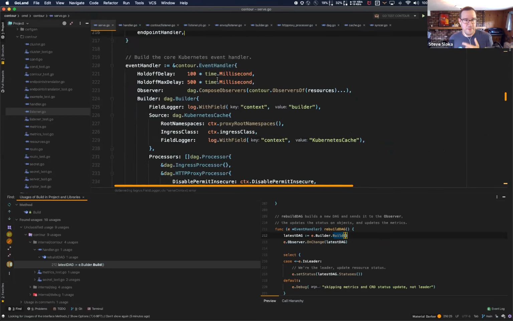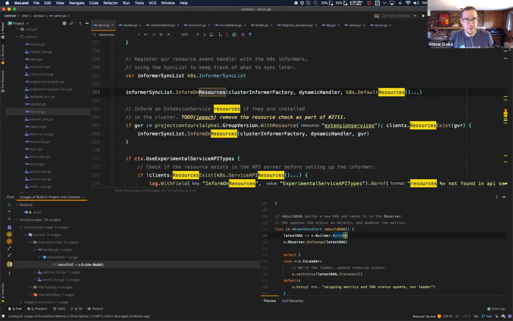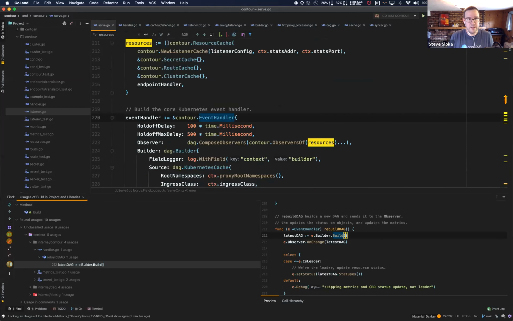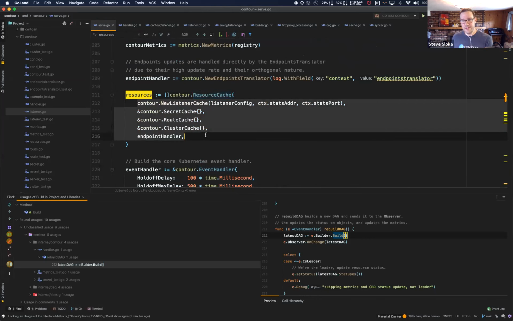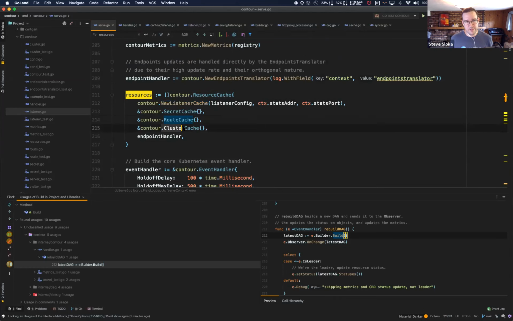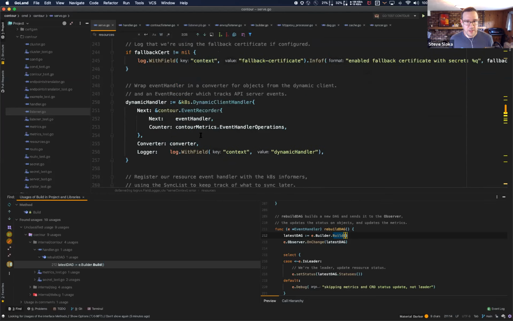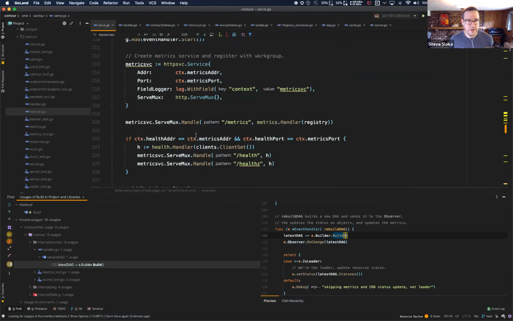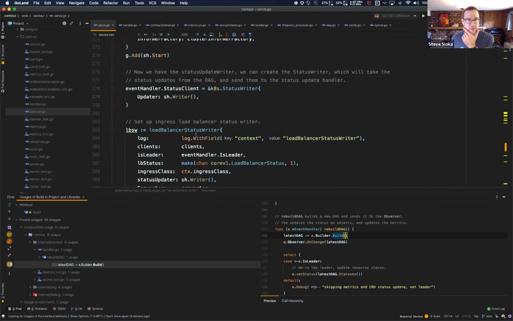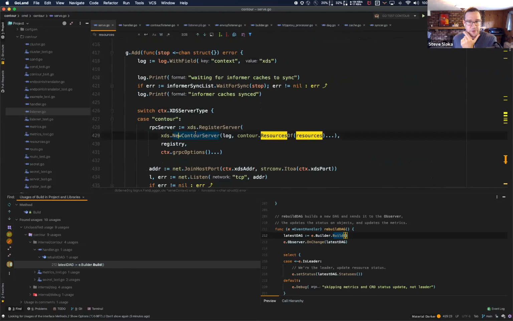But way back here in serve, when we spin up the gRPC handler, there should be a resources. Here, this thing called a resource cache. These are the bits that represent the XDS caches that we're going to actually send over to Envoy. So here's listeners, secrets, routes, clusters, and endpoints. Now what happens is these get sent into, down here with the gRPC bit. Here, we create this new contour server.